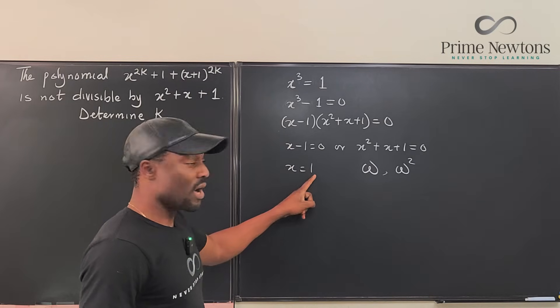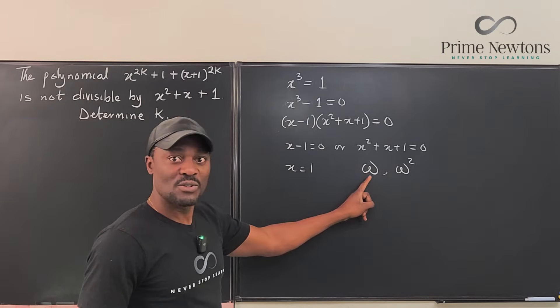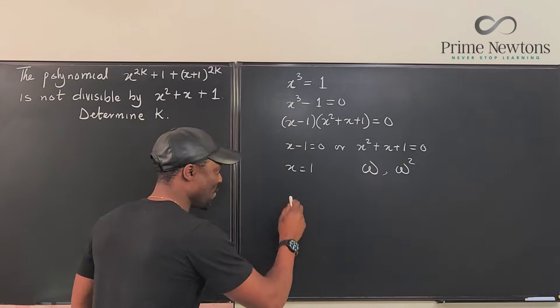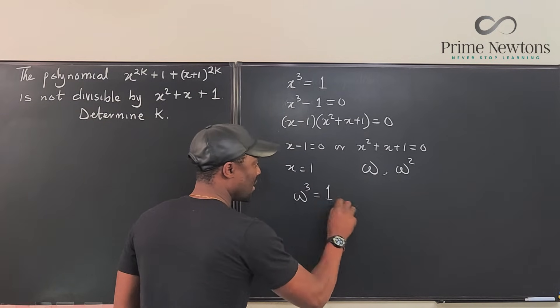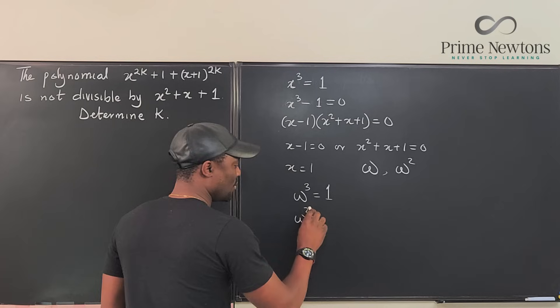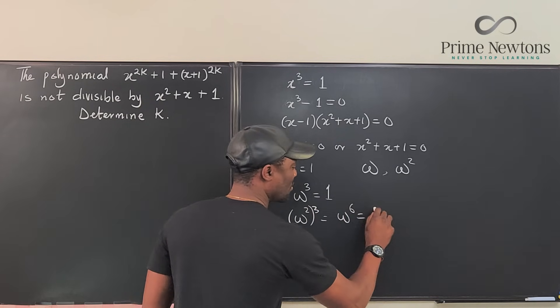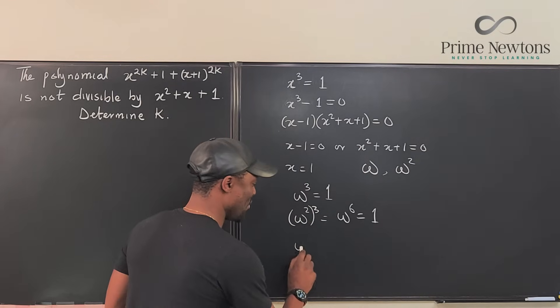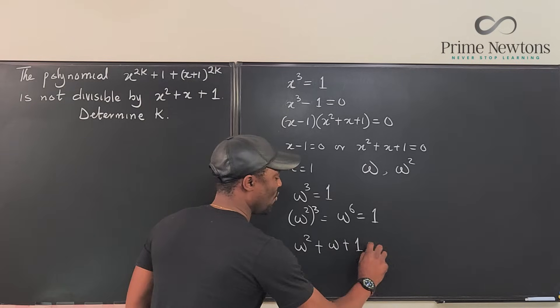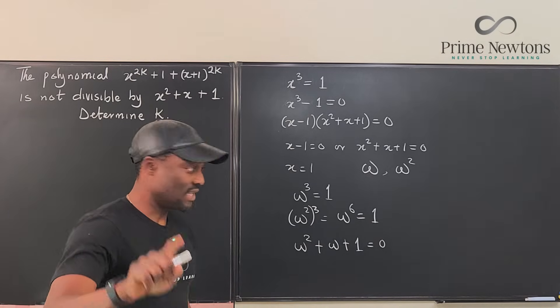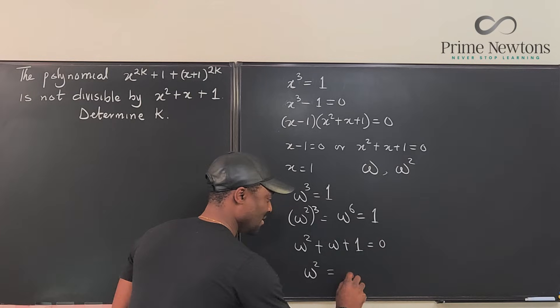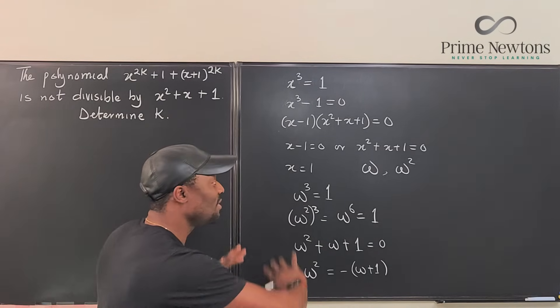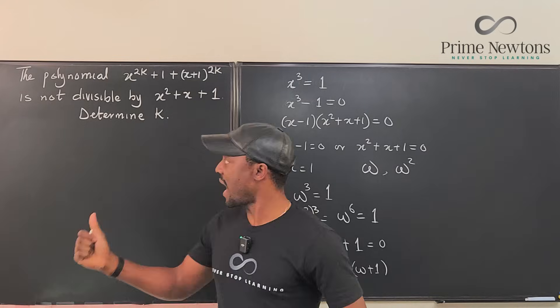That means, if you take this guy, 1, you plug it in here, 1 cubed equals 1. If you choose to plug this one in, omega cubed equals 1. If you plug omega squared in, omega squared to the third is also equal to 1. So, we know that omega cubed equals 1, and omega squared cubed, which would be equal to the sixth is also equal to 1. And one other thing we notice, if you plug omega into this equation, you're gonna get omega squared plus omega plus 1 will give you 0. So, there are all kinds of relationships with the cube root of unity. Amazing. And that's the fact that we need to use in this video.